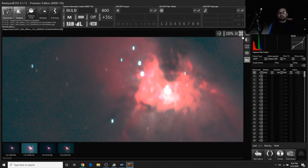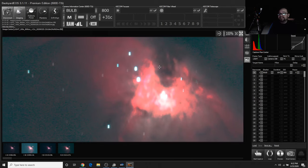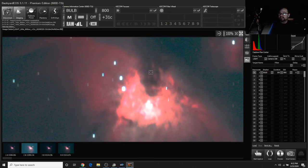The stars are not round. You can see they're a little bit elongated, and they're elongated because, one, we have a little bit of wind, and two, I am not guiding right now. So at 2 minutes or 100 seconds of exposure, we get a little bit more data.